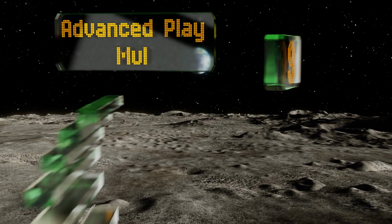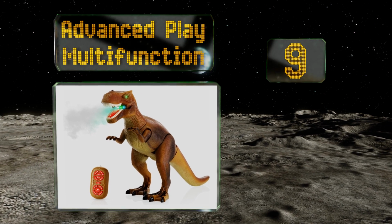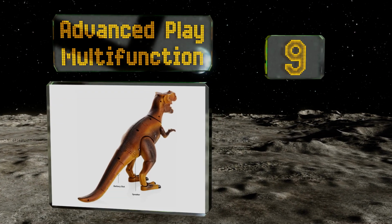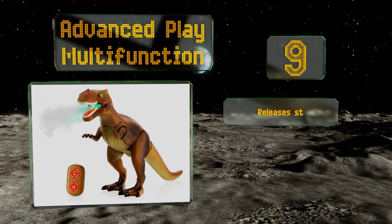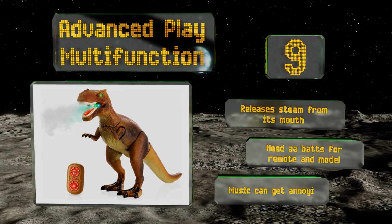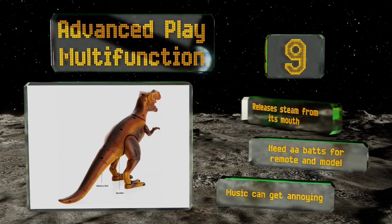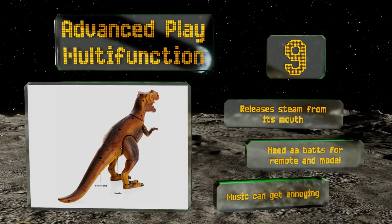At number 9, the Advanced Play multifunction is loaded with cool features. Not only can it walk forward, it can also dance to music, play sounds, and shake its head. All of this can be controlled using a pocket-sized remote that matches the Jurassic aesthetic. It releases steam from its mouth, but you do need AA batteries for both the remote and the model, and the music can get annoying.